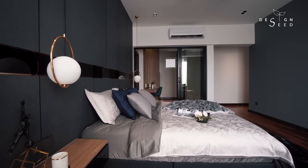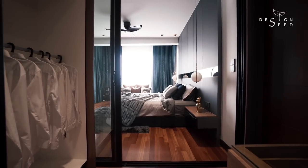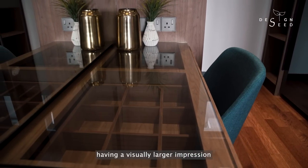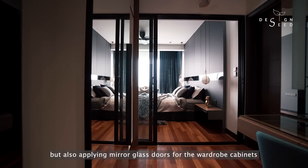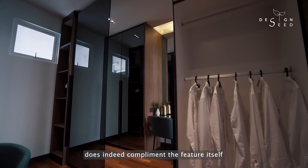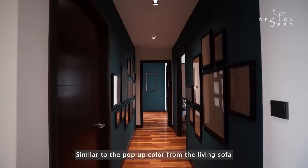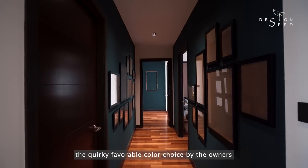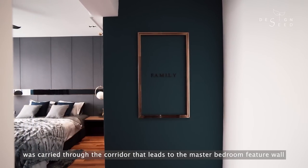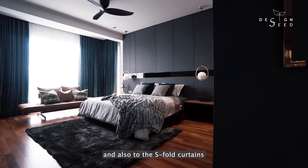The existing walk-in closet was demolished and turned into a sliding glass door. This not only enhances the walk-in wardrobe with a visually larger impression, but applying mirror glass doors for the wardrobe cabinets also complements the feature itself. Similar to the pop-up colour from the living sofa, the quirky favourable colour choice by the owners was carried through the corridor that leads to the master bedroom feature wall and also to the curtains.